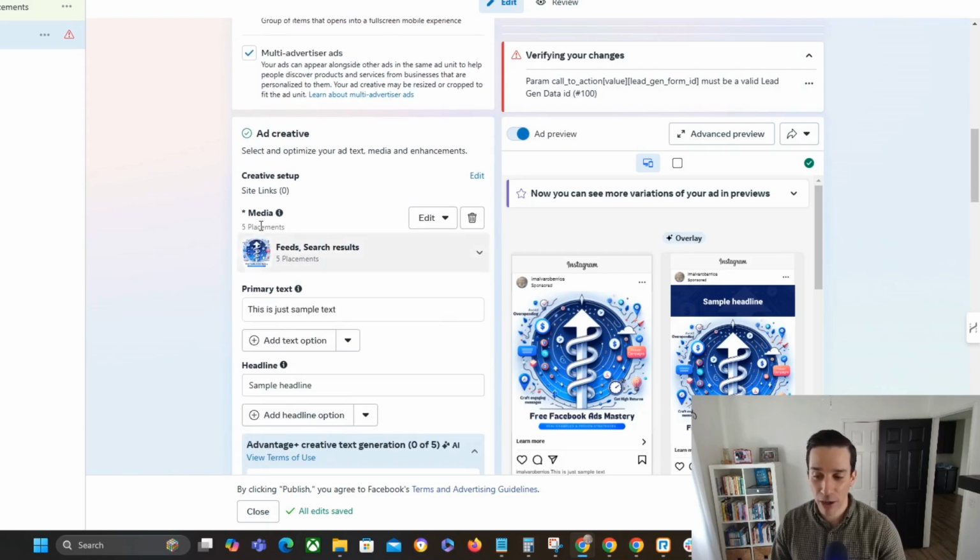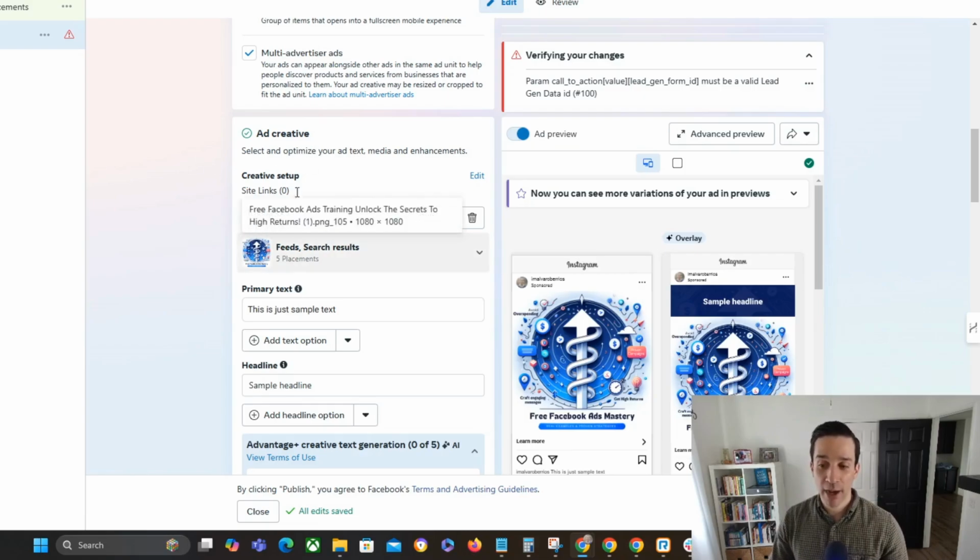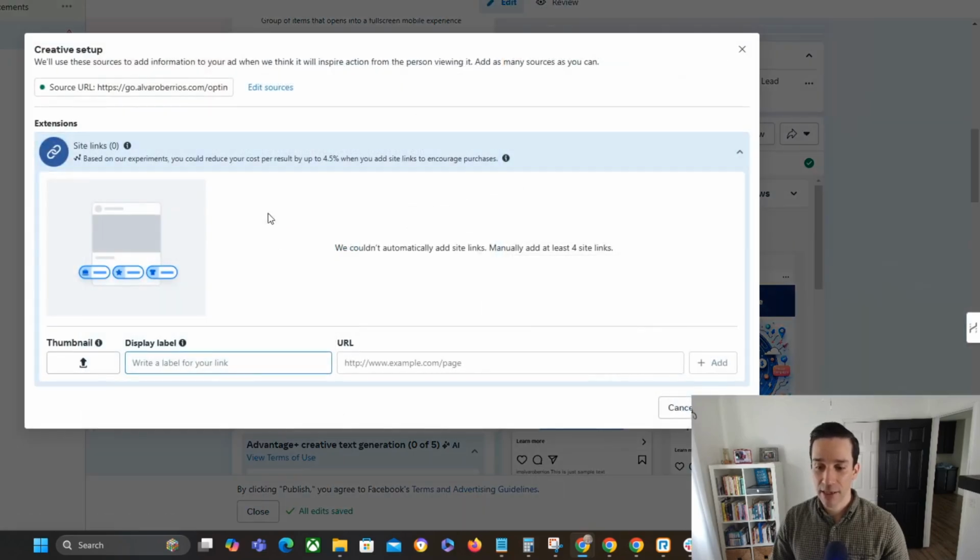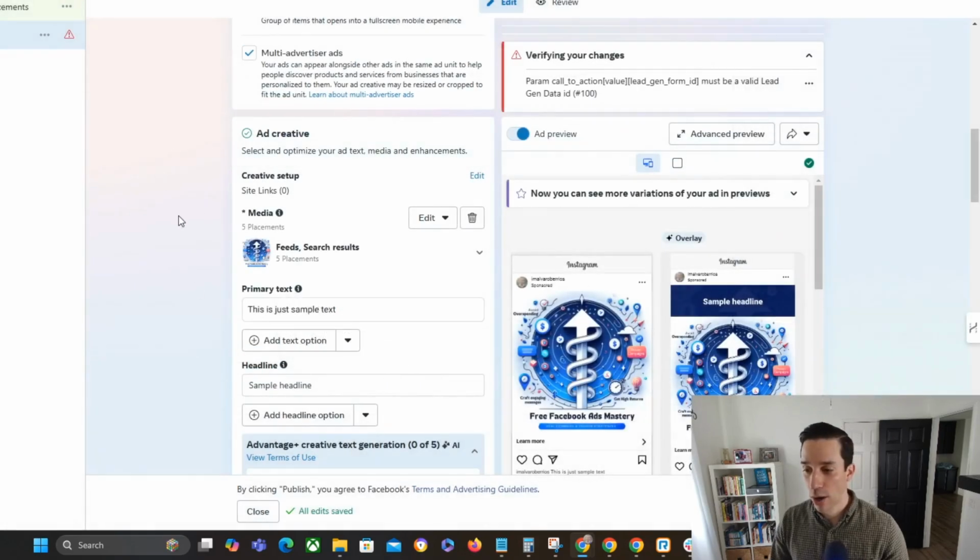The other thing you want to be aware of or be careful with is that they also have been automatically adding catalogs. You would see that right here beneath site links. Now, I don't have a catalog set up on my Facebook pages, which is why I don't have that issue. But if you ever have created a catalog on your Facebook page and you don't want it to be showing in your ads, make sure to check that right here. If it says catalog, and there's a number greater than 0, it's showing your catalog items. So in order to get rid of that, you just hit edit. And again, I don't have a catalog connected, so that option isn't showing, but there'd be a drop down menu right here. You want to just switch it to not connected, and then your catalog items will go away.